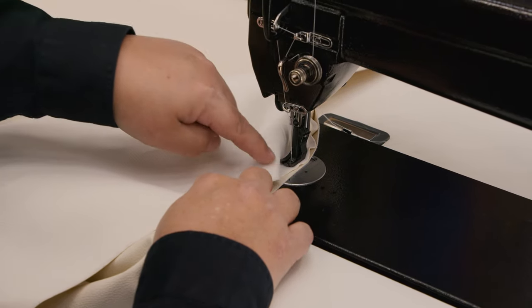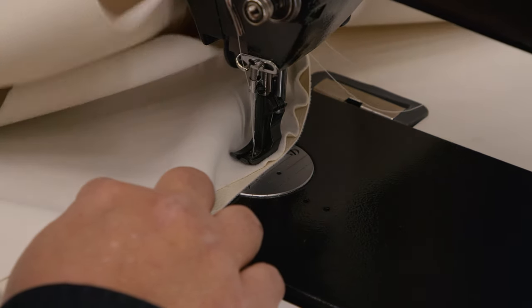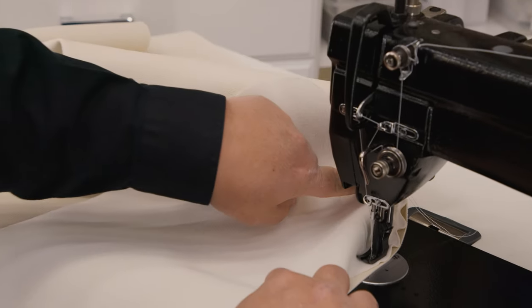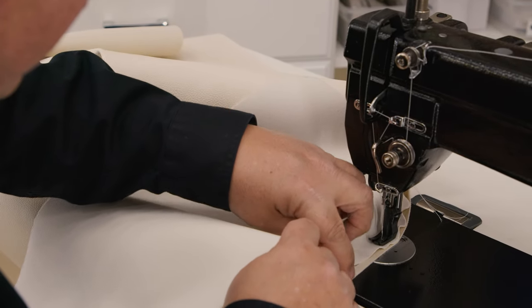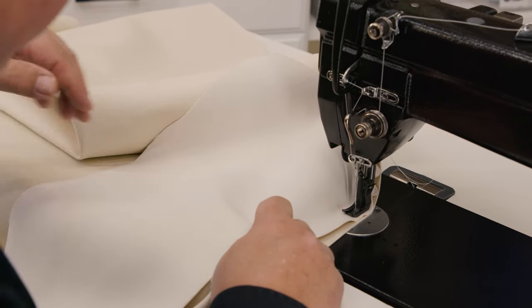Okay, so notice that I'm not quite at a half inch here. I'm going to take this fabric and I'm going to let it stack up over here so that it can actually take this curve a little bit easier. That'll make it easier for me. Nothing's wrong here. I've just got to start correcting for that.